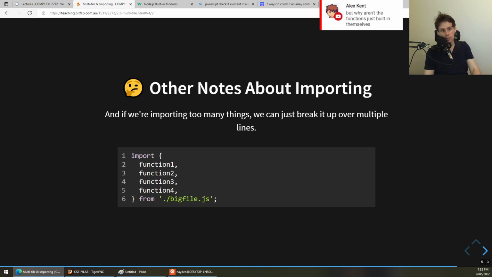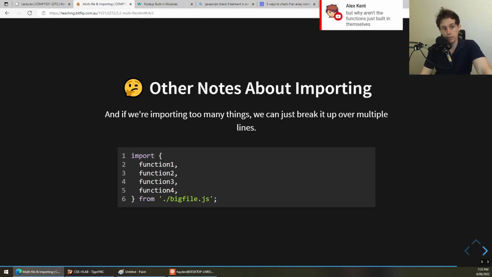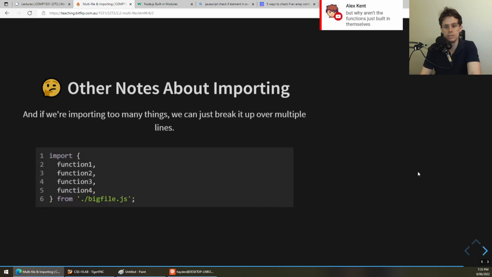And also, I guess the last thing, we're going to talk about style guides a bit next week in week 3. But in the meantime, just a bit of a hint. If you have a lot of imports, sometimes you'll be using 10 functions from a library. So you'll be like import A, B, C, D, E, F, G, H, like that. You generally break them up across multiple lines. So if you've got a lot of imports, this is how you'd write the code. That's just a little bit of a tip.